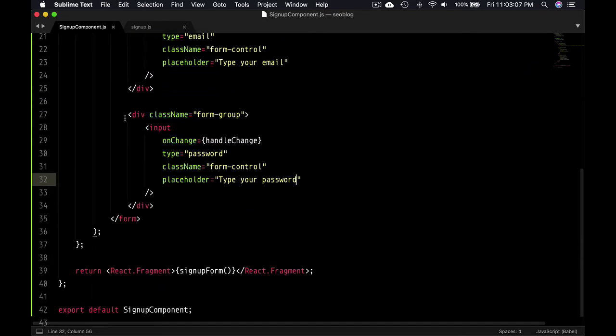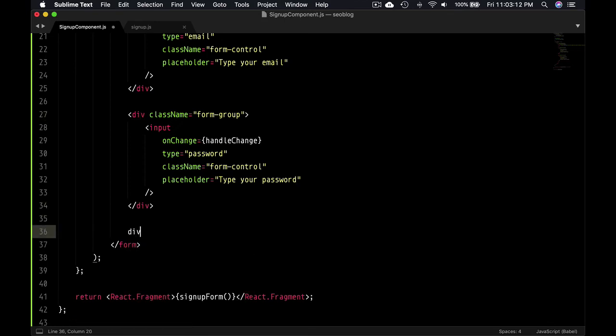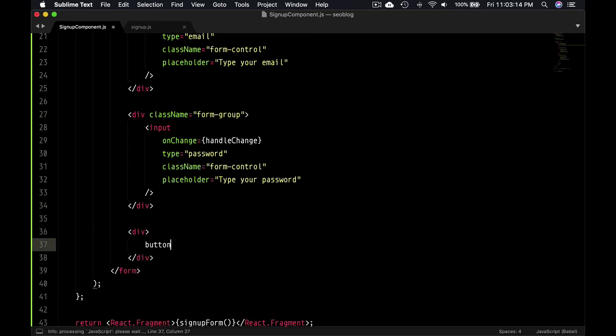And we need a button, the submit button, so we can create that right here. Let's create a div button with the class name of button primary, and let's call it sign up.